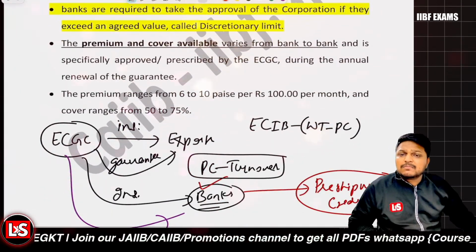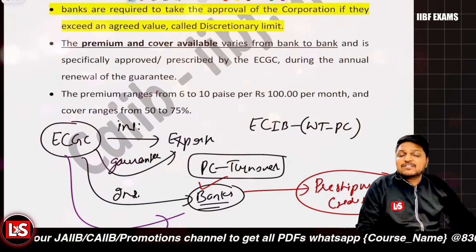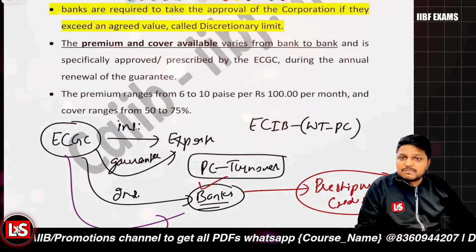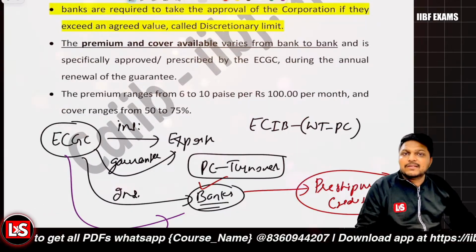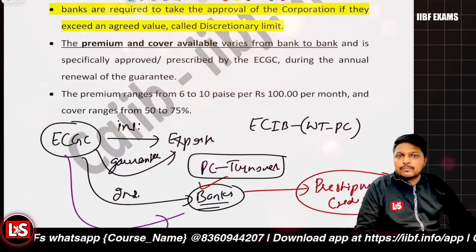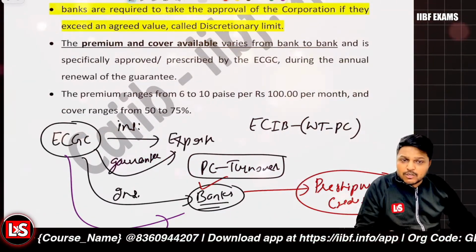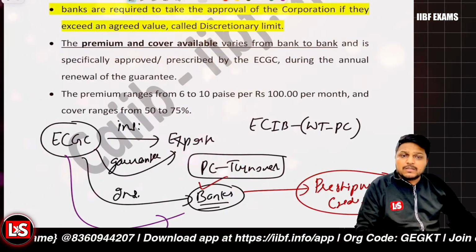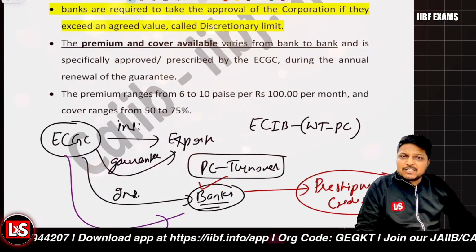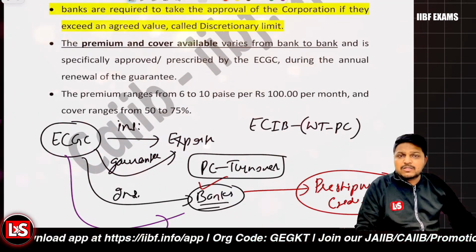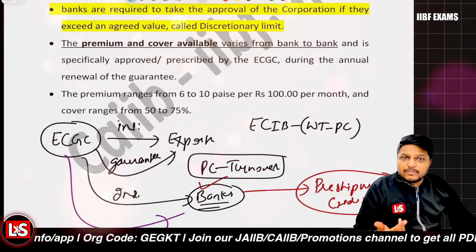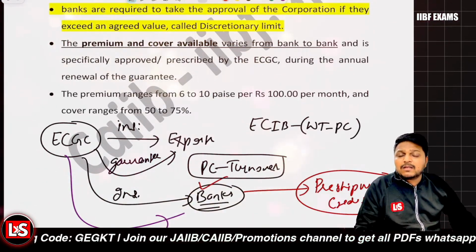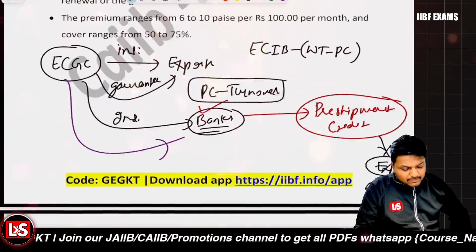Further, the premium and the cover available will vary from bank to bank. If the default rate is higher, then definitely more premium will be charged to that particular bank. So that depends upon the amount of renewal, the turnover, and the defaults which have been claimed by the bank so far.